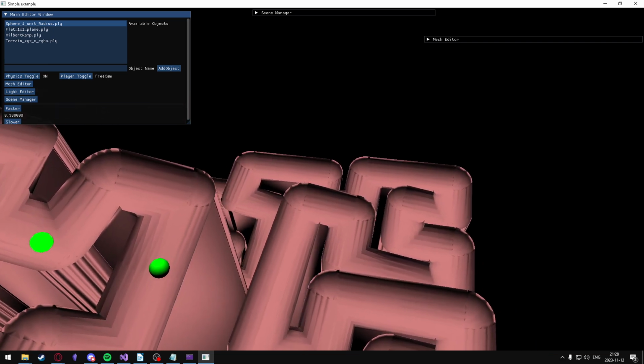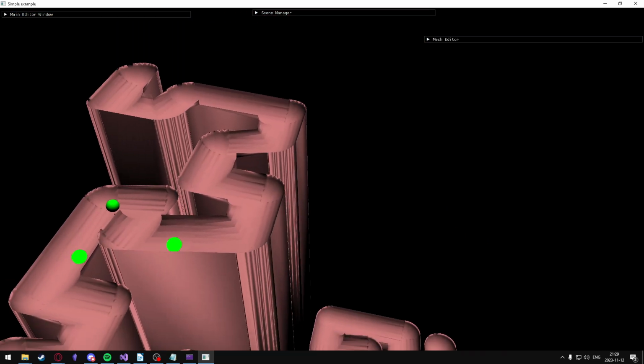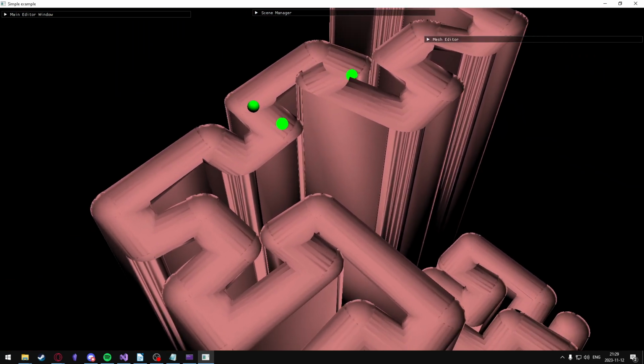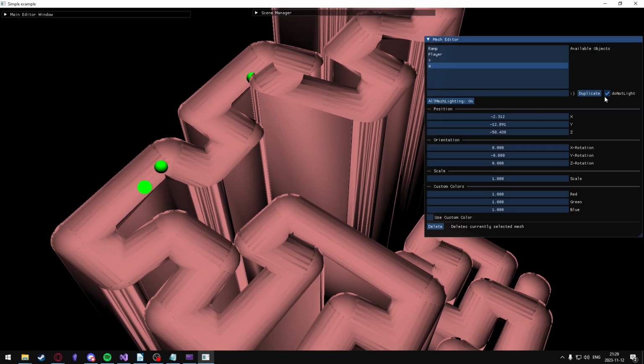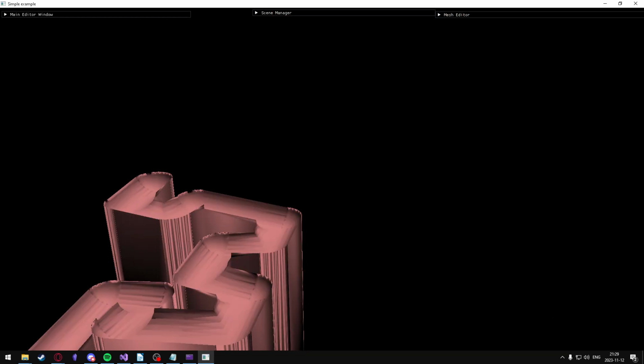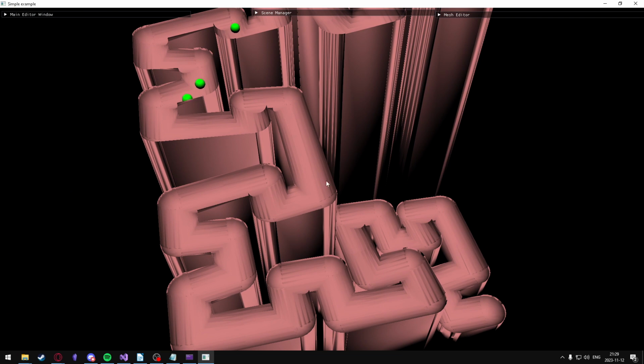But anyway, that about concludes the project here. I'll leave you with a few seconds of these guys tumbling down. Oh, that one kind of escaped there.